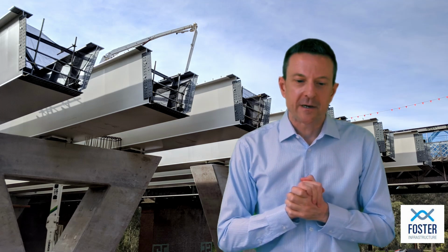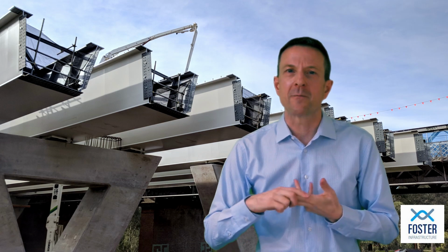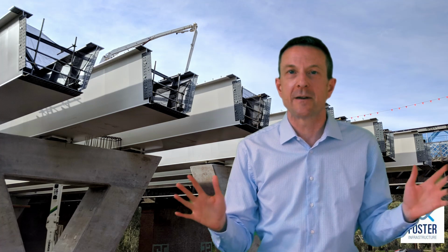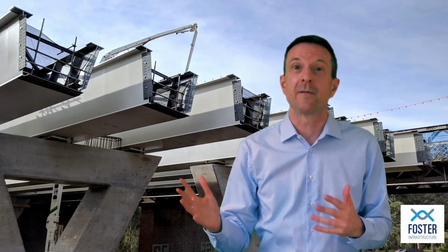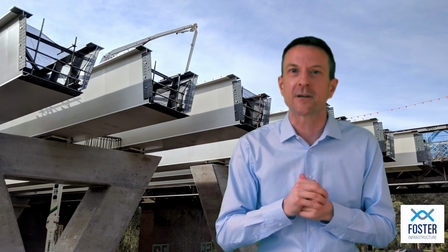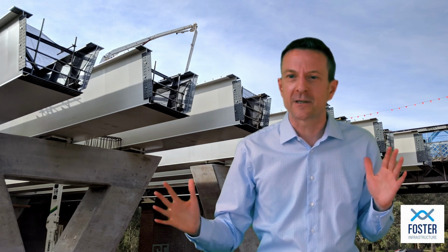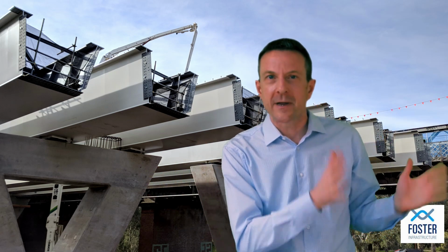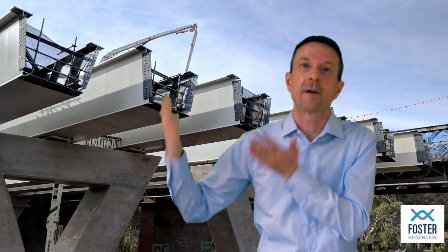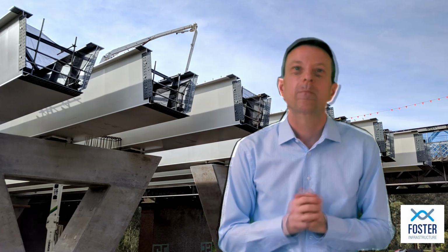And for that reason, what we see is the design and construct contract and the alliance only provide quite limited opportunities for innovation. The design, build, operate and maintain contract, because it does give the private sector some operations and maintenance responsibility as well as design and construction, it does provide some incentives for the private sector to innovate by looking at better design, to provide better operational outcomes or better maintenance outcomes, better construction quality perhaps, and so on.